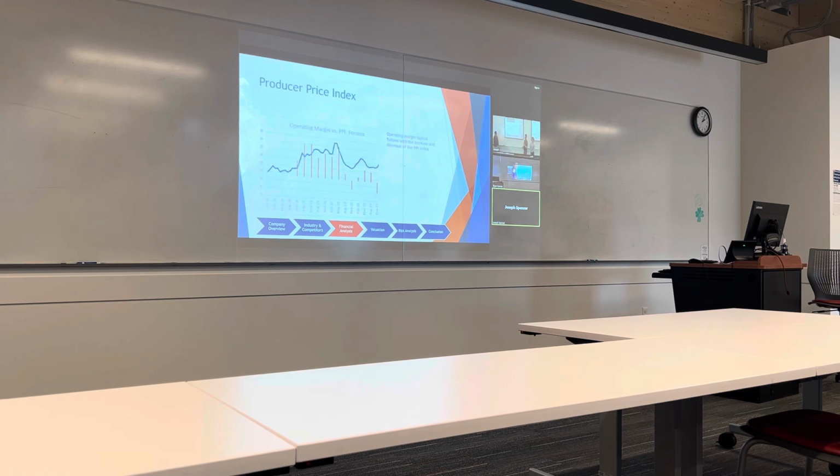Alrighty, next up, we're going to focus on the effect of commodity pricing on the company. As a whole, as Joseph mentioned, both ferrous and non-ferrous metals play a big role in our revenues. Here we've got a producer price index for ferrous metals, going out to November 2019. The blue line is the price index, and the orange is the operating margin for Radius Recycling.